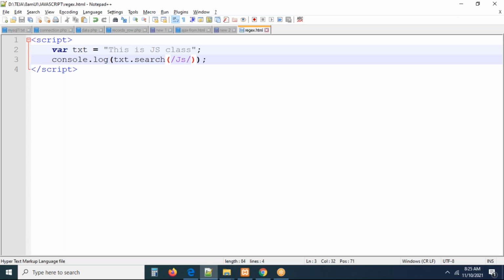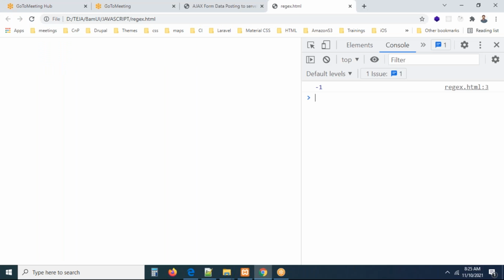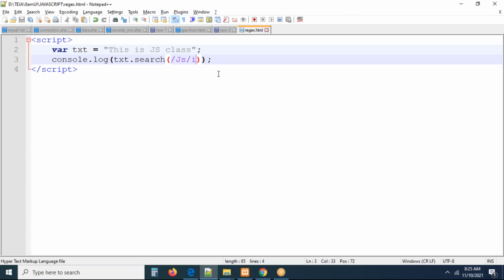But after that you can just add a modifier i, case insensitive. Now if you refresh, you're getting the position, right? That is what case insensitive means. I have to find a string from a string, but the string sometimes may be in capital letters, maybe in lowercase letters, but I have to find it. So that's the reason we will use the following parameter. Right, exactly. So this is exactly the concept.